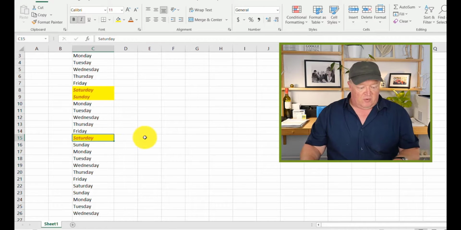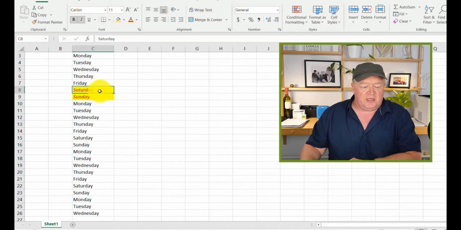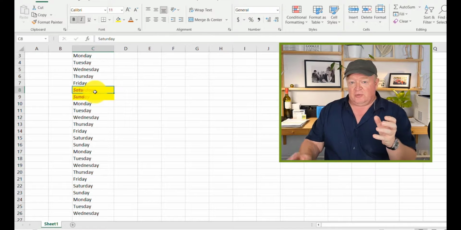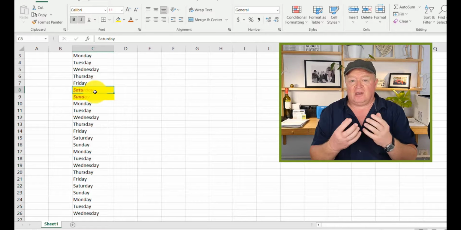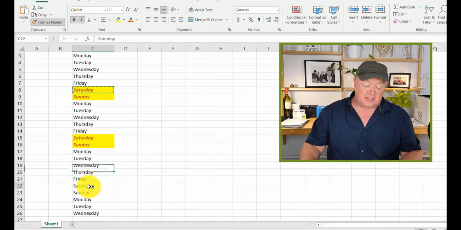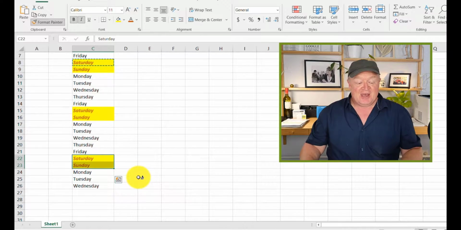Then let's just go one step further. Now this definitely used to work in previous versions, but I've seen some issues with this time. So that we can copy that format to a number of other cells, we want the paintbrush to lock, so we can dab it all over the place. So if I double click the Format Painter here, then click on Saturday, and then click on Sunday, and then click on Saturday and drag down to Sunday, and I've run out of Saturdays and Sundays, but you get the idea.